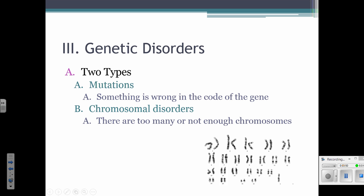There are 2 basic categories of mutations. One is called a germline, which means there's something in egg or sperm that it's a mutation that gets passed along. Okay, so the ones that we've been studying, like hemophilia, those are germline. That gets passed along in a pedigree over and over again, right? Then there is somatic mutations, where like if I went to a tanning bed and I were lying there and one of my skin cells got zapped and that turned into cancer. That skin cancer would not get passed to my baby, right? That's just an isolated incident. That's something that happened to me, but it's not being passed along. So there's some that get passed and some that you just get.